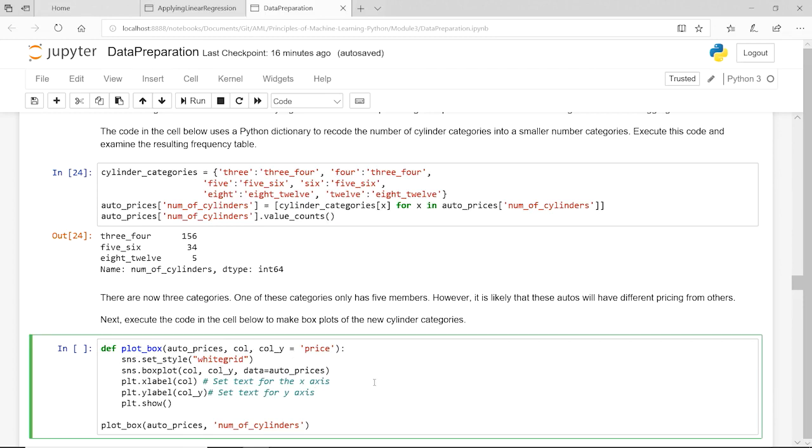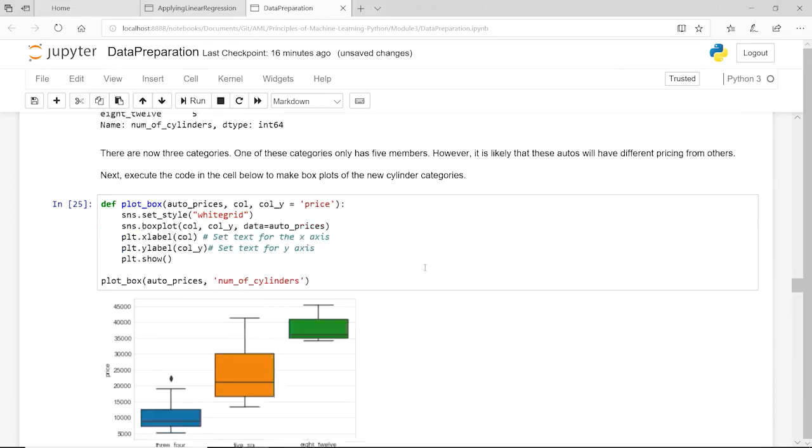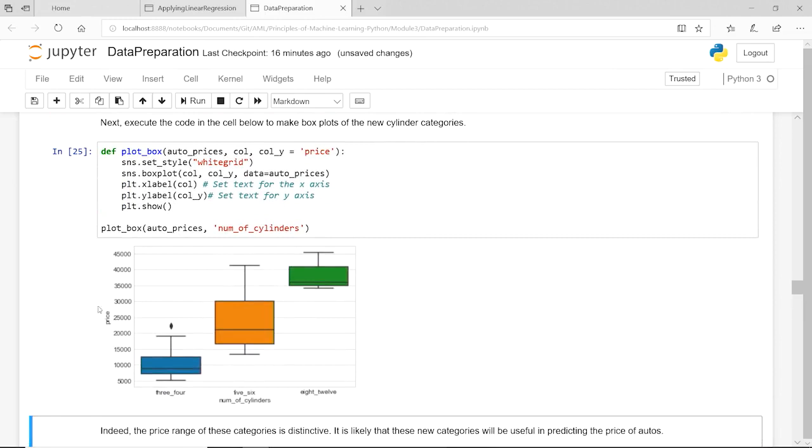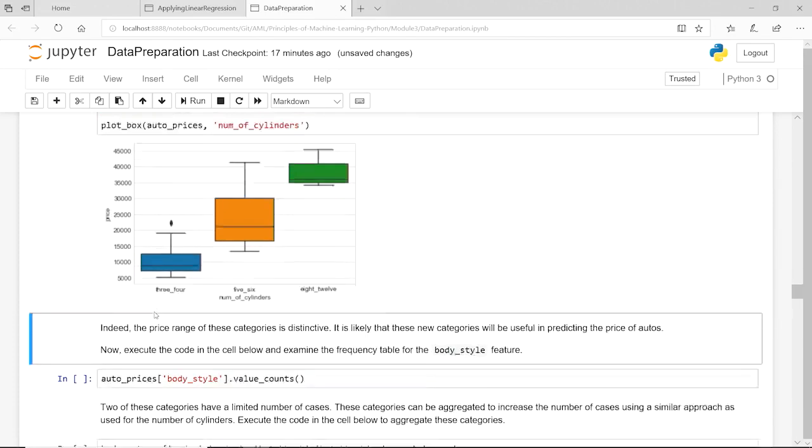So let's just do a box plot, and we can look at those results. How do these prices change? And actually, so remember, price is the label, and now we have these new categories for number of cylinders, and there's actually quite a bit of separation by these new categories. So I think that's a very successful piece of feature engineering, because we've gone from categories that were almost meaningless, like 1 3-cylinder car and 1 12-cylinder car, to 3 new categories that seem to be well separated by price, which is what we're trying to predict.